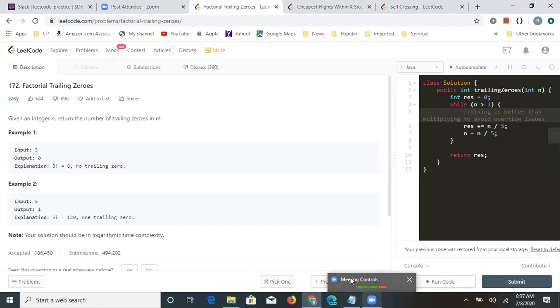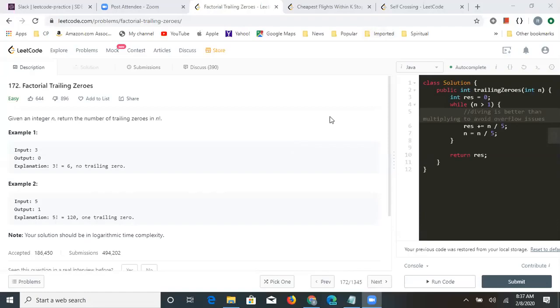And anyone has any question on this idea? I can start sharing my screen and we will go over it. So I actually solved the way Sonia said, calculating the factorial and then finding the ending zeros. The problem is I got a lot of test cases wrong. One was because I was taking integer and it was crossing the integer limit. Then I tried with long. Even with that, it was crossing the limit because it goes exponentially. So I couldn't come to a resolution for that. So then I started looking into discuss and I came across the solution that was just mentioned by Yasha, I guess.